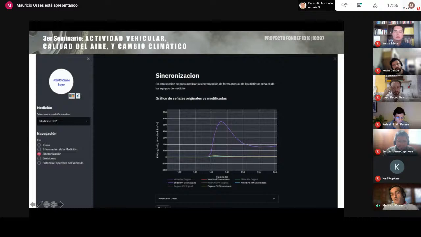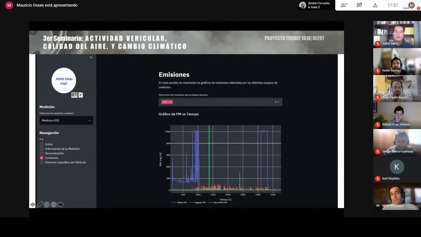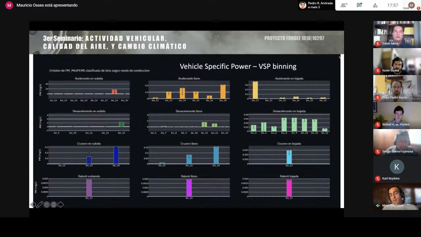One of the problems we are looking at here is not only defining the beginning of the data, but also that, for example, if we are testing for 40 minutes, we have other delays in between. So we're trying to build some kind of data analysis that can detect these problems over the whole test and try to correct them. If we are doing a good analysis of the data, we are getting all the emissions and also emission factors. And then finally, we are looking at the binning of VSP, or vehicle specific power, which is the theory we have been using for several years, and we are also trying to use in our testing right now.